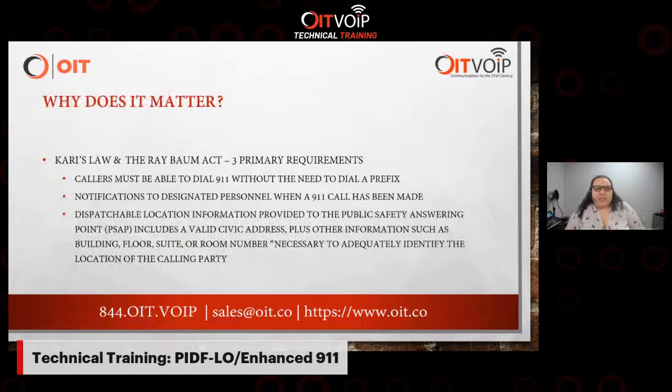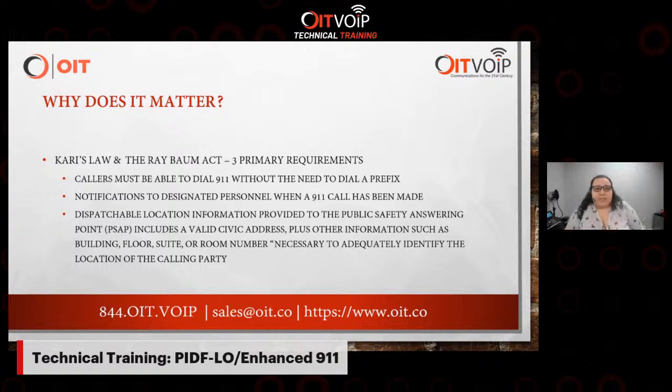Now, why do we care? Why does it matter? There's a couple of reasons. First of all, of course, life and safety is always important, and we want to make sure that in the event of an emergency, emergency services is able to access the people that they need to access and able to get a hold of people as quickly and efficiently as possible.